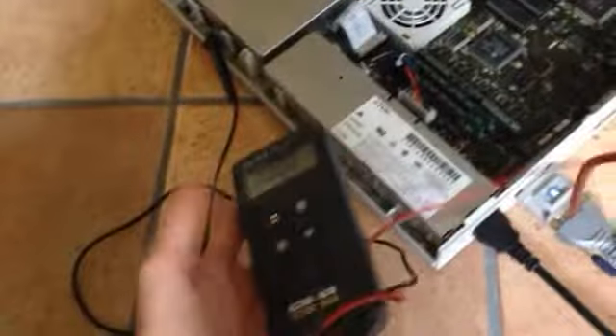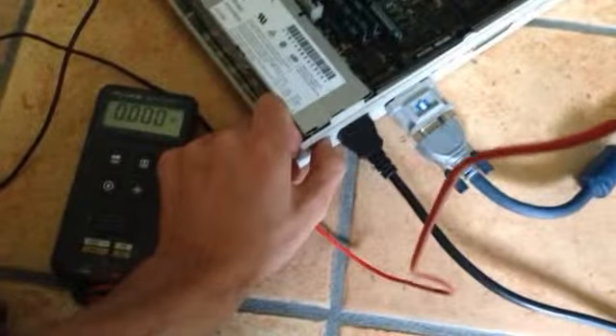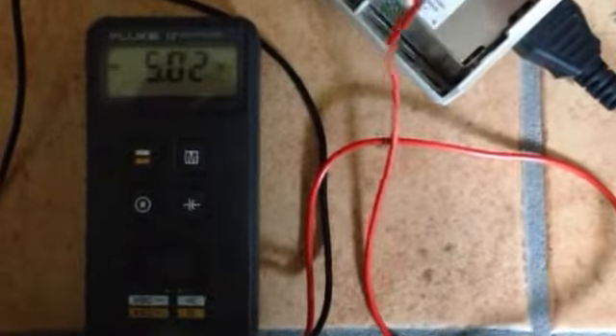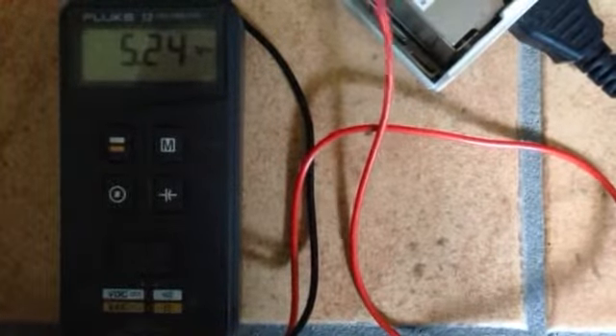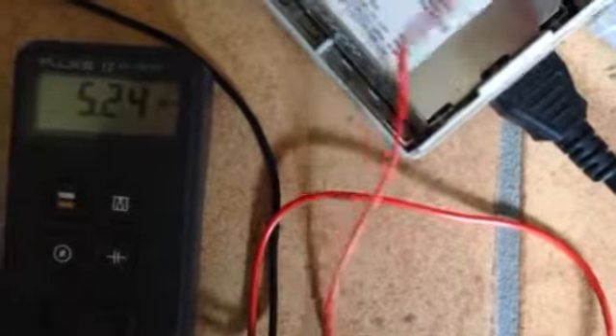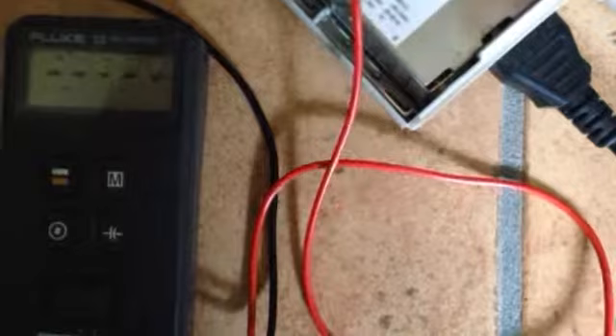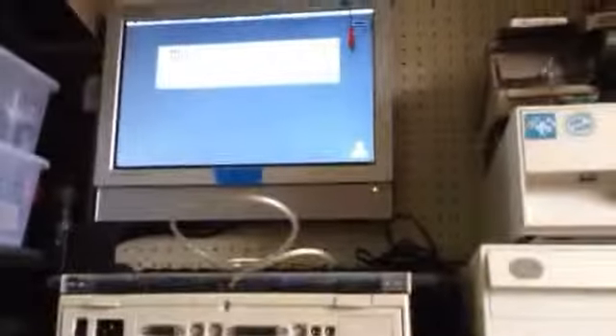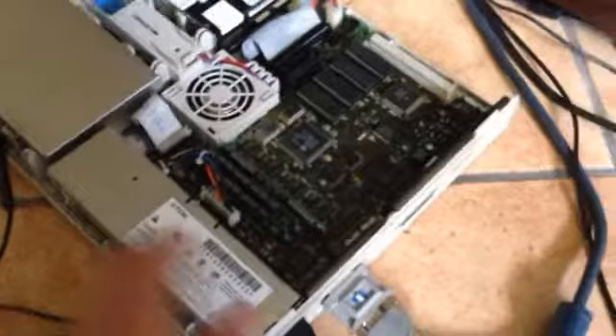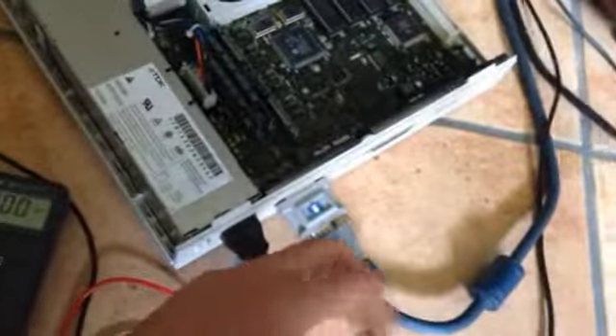I'm just gonna put it back together and we'll see if it worked. Let's give it a test — got my Fluke hooked up. Let's check the voltages. There's a very distorted bong — I think we've got some more broken traces. But this is ground. Minus 5V, which is always good. 12V — solid. And 5V — also very good. It's maybe overshooting a little bit. 12V is a bit off at 12.2, but 5V is just spot on. The machine is running, which means it's a success. Now I just need to find out why the audio is distorted, but the power supply is working just fine.